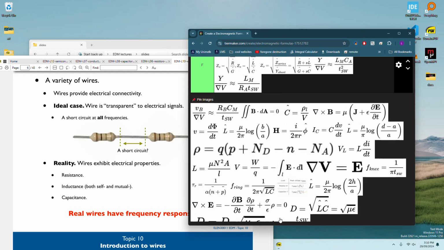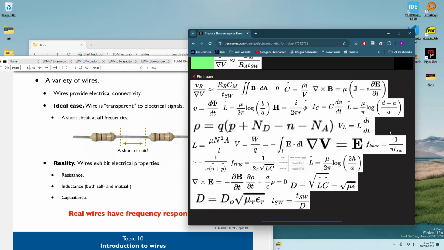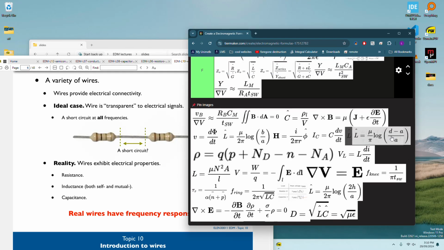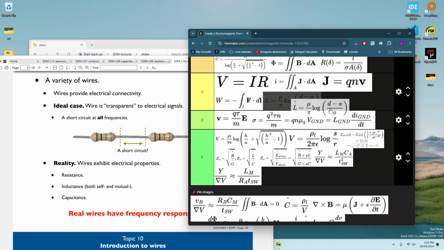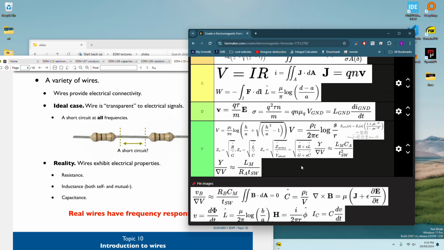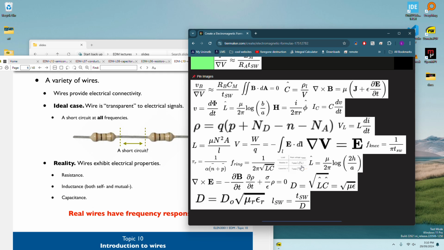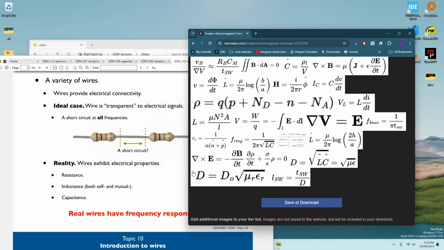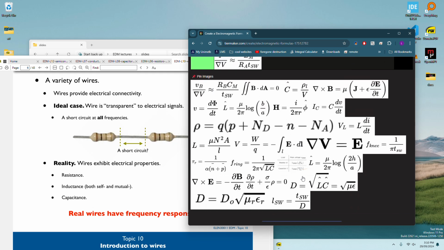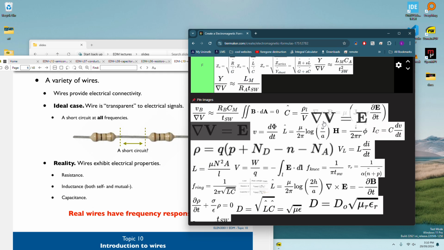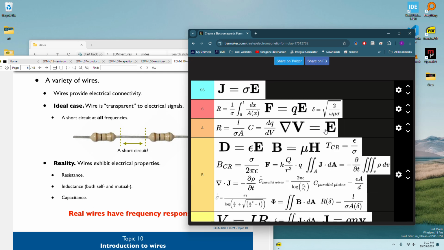Whatever, I can tell you now. This is the inductance over a ground plane. This one here. Which is good, so I'll put it in C because that'll be the best of the really annoying wire ones. Let's do something a bit more fun. Here we go. This one will go A tier because that's really important.